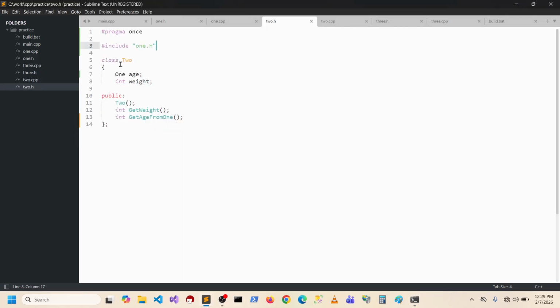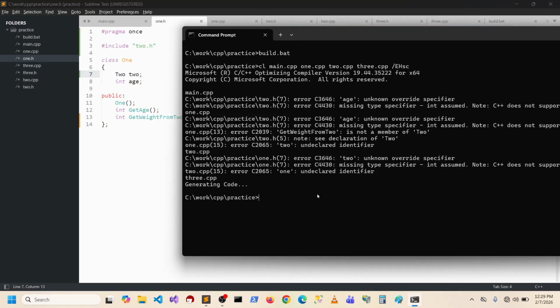Yeah. So it's 1. Include 1. Includes 1. And that includes 2. And blobbity blobbity, we have a big circular reference. Specifier in practice 2.age. So it does it again.